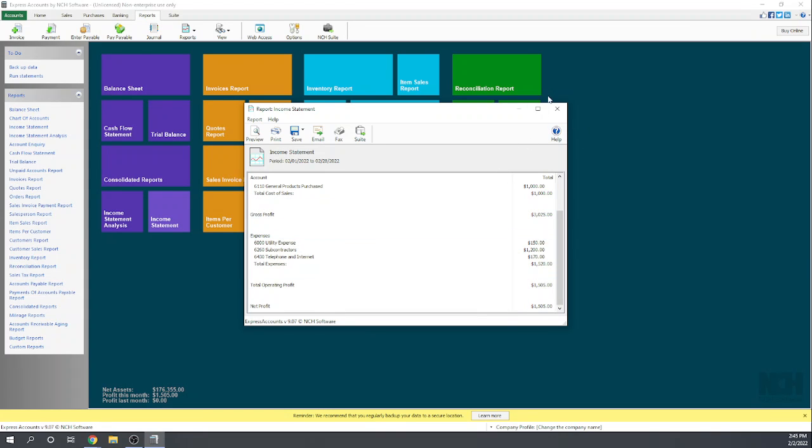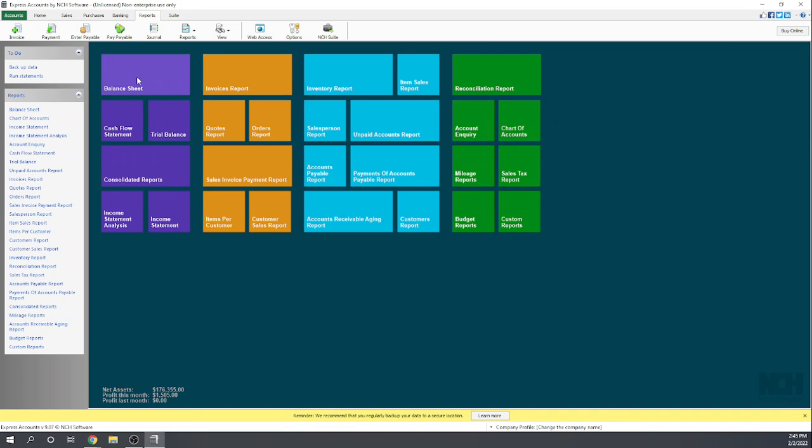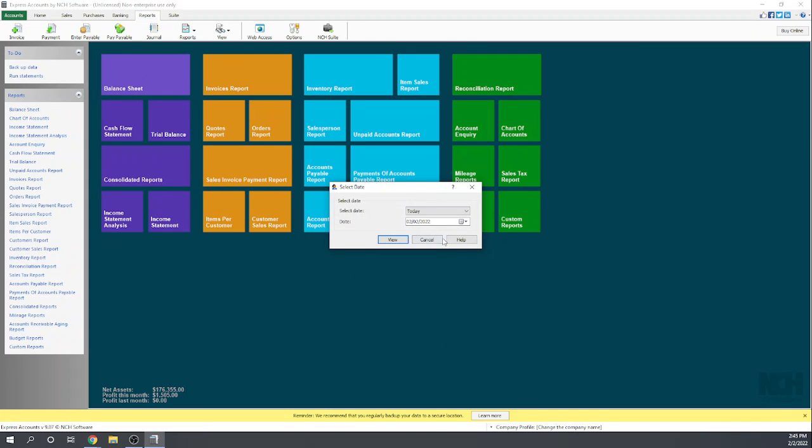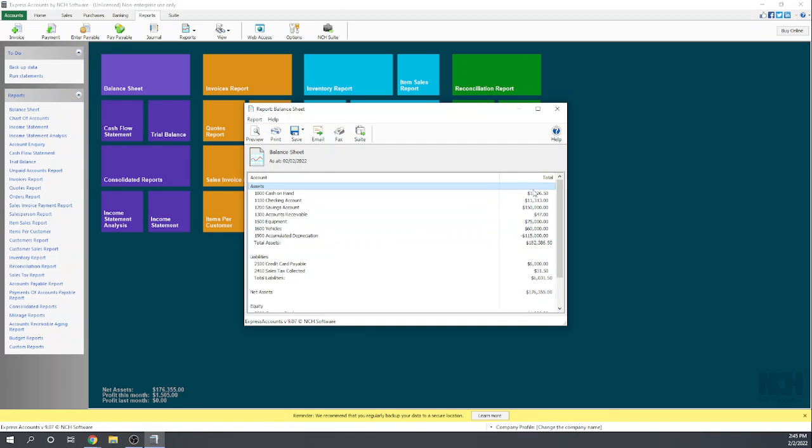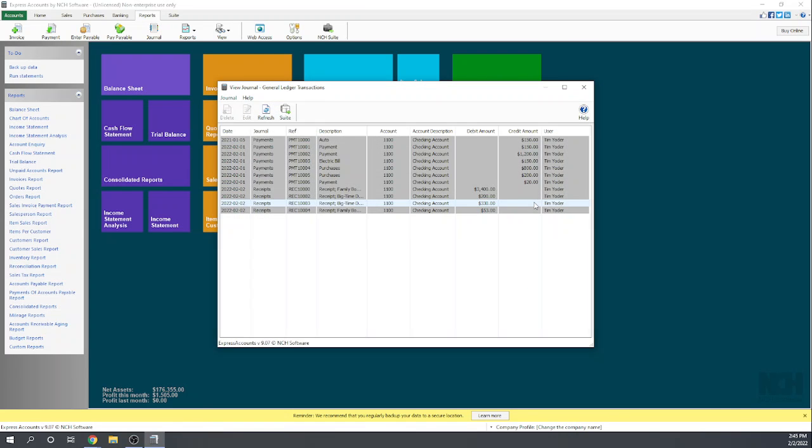Okay, it's not on our income statement, which means is it going to be on our balance sheet? Okay, so our checking account. Good. So that shows the $53. That shows the $53 increasing our checking account.